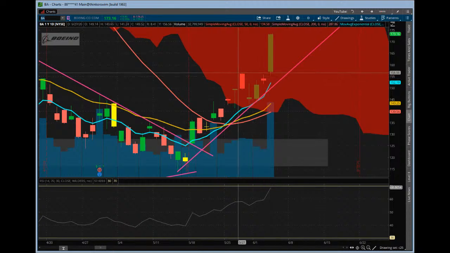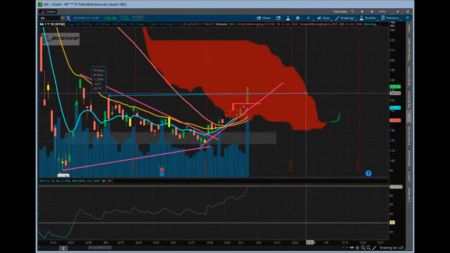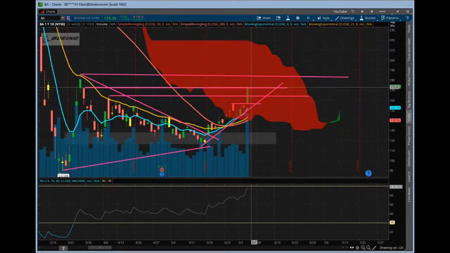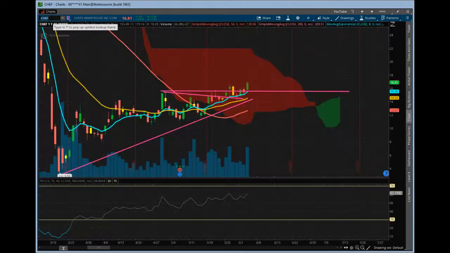Now, once it got above these levels, kind of retested those levels more, it had nothing really stopping it from going any higher, right, because it got above this guy. So once it cleared that one, then you get to this guy right here. That's where we kind of finished the day. Next level up is right here. So let's see if we get some more strength on Boeing tomorrow. We could see another move on it. Well, let's see if we get some upgrades on it tomorrow morning. It could be interesting.